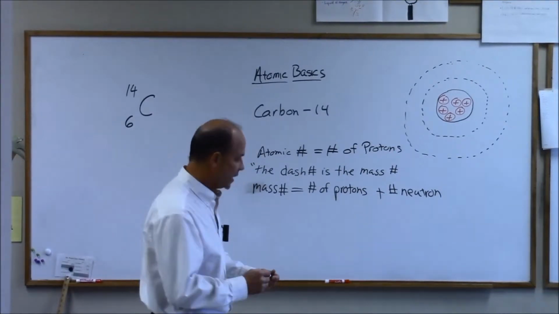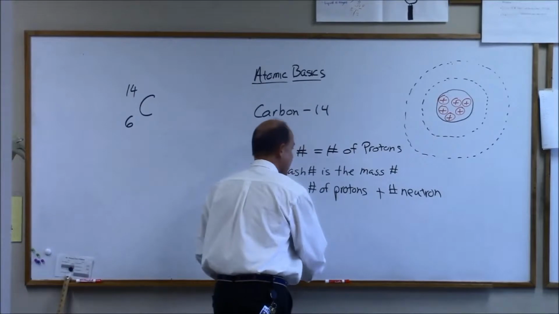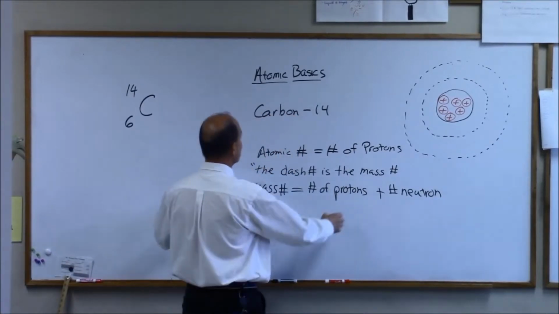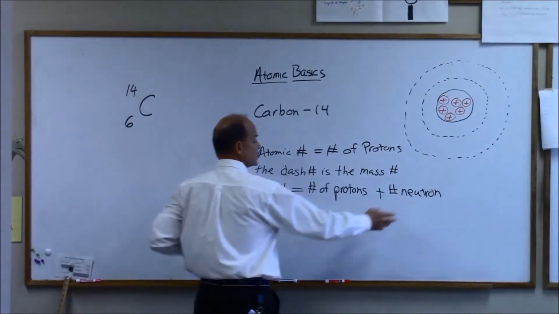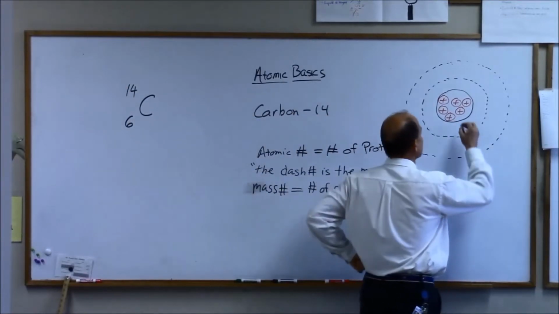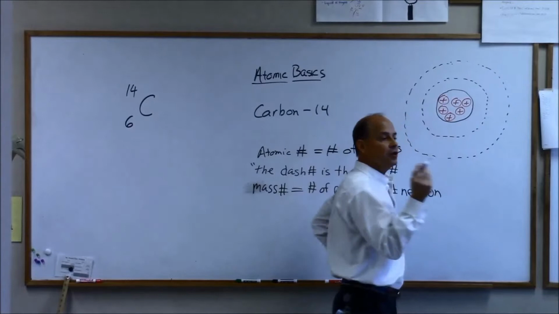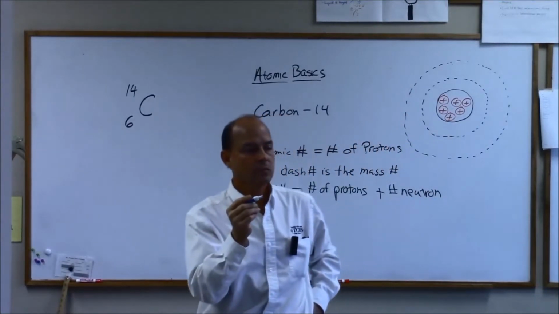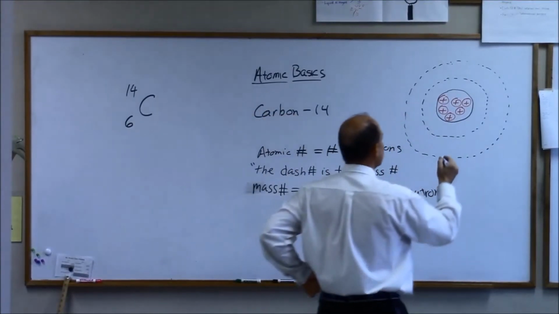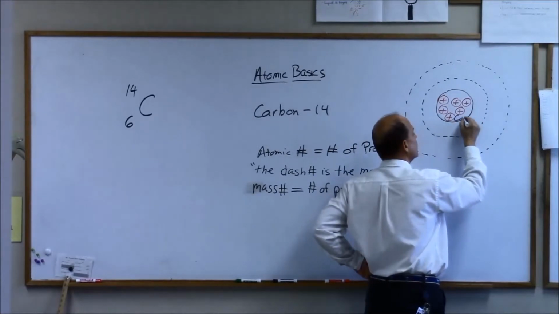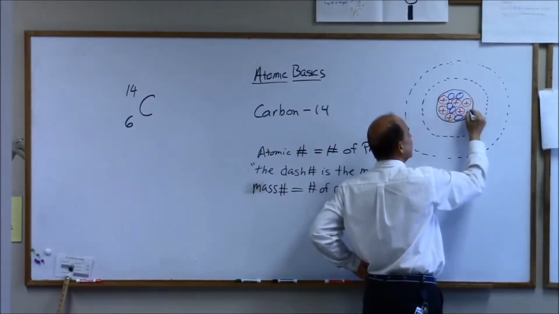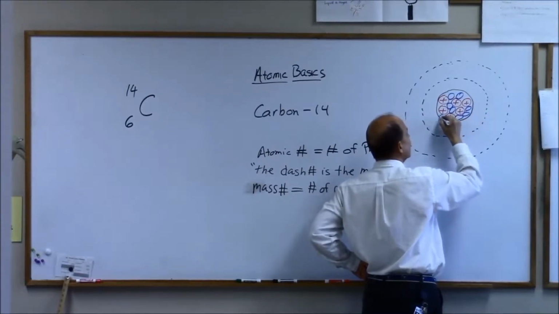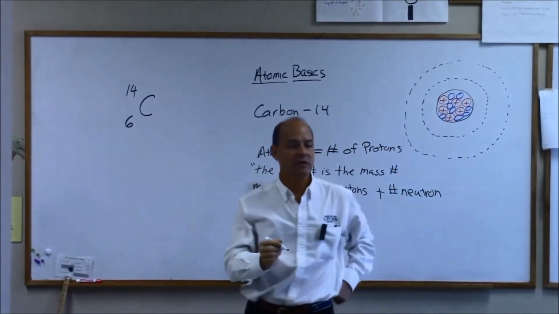Okay, so, here I got my blue marker in my hand, and I'm going to, let's see, number of protons is 6, the mass number is 14, so number of neutrons is 8. Okay, so do the neutrons have any charge? No, so I'm going to write them as just little particles without any charge. 1, 2, 3, 4, 5, 6, 7, 8. I don't know. I'm just going to squeeze them in there, and you can too.